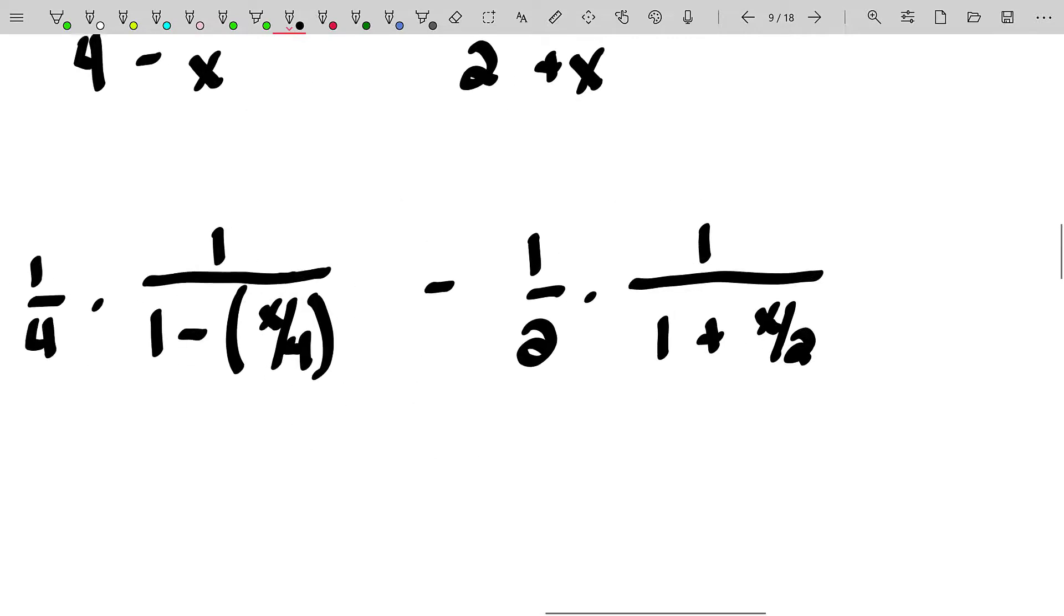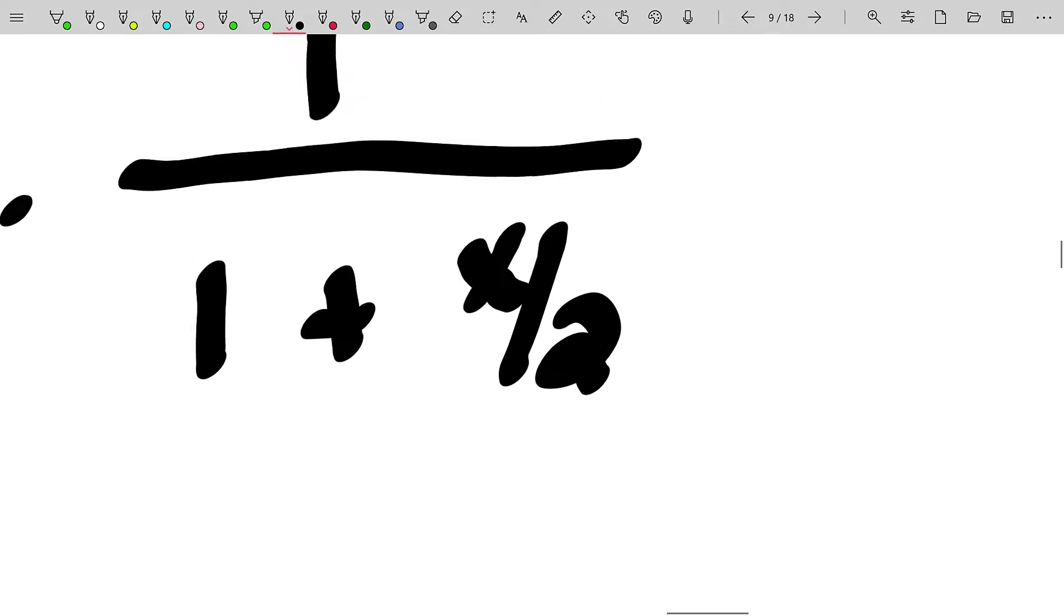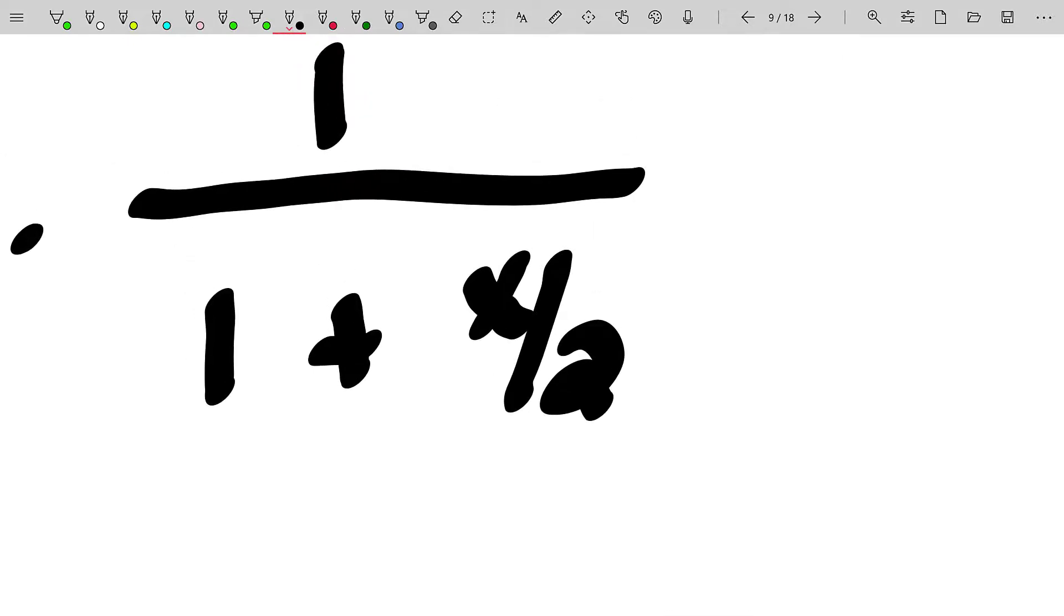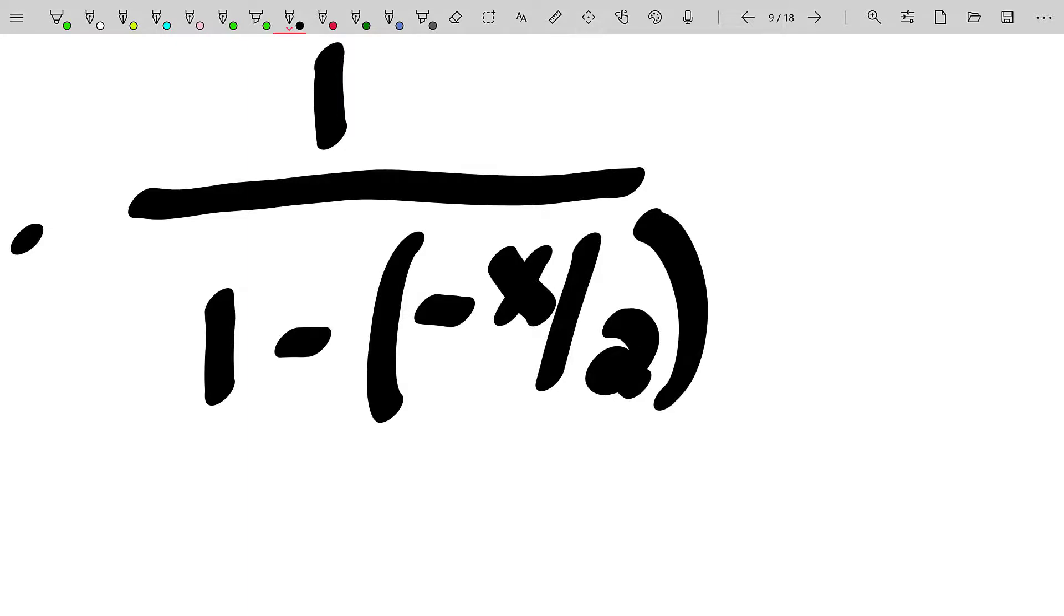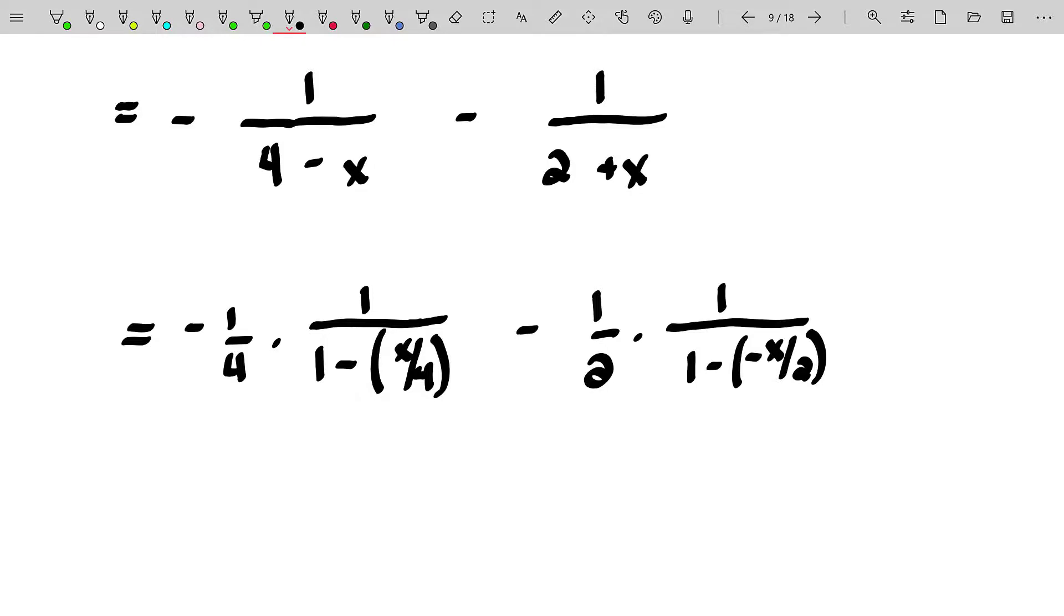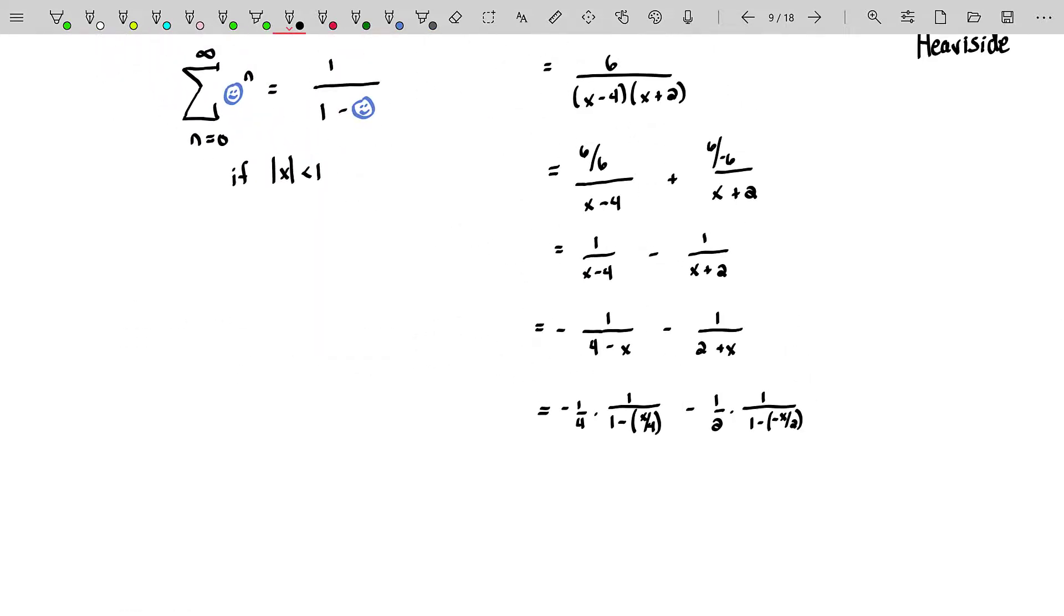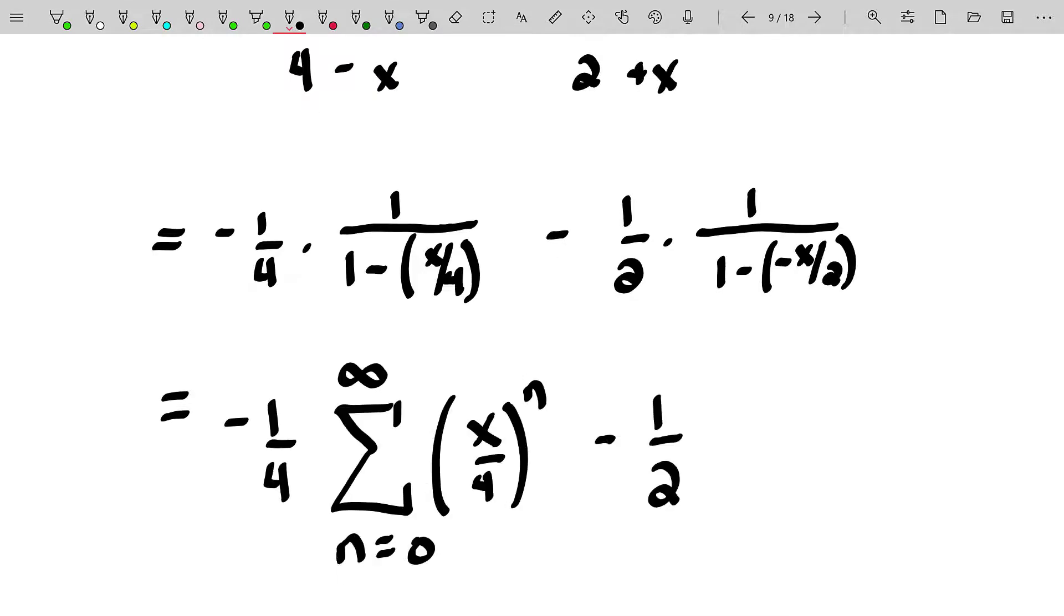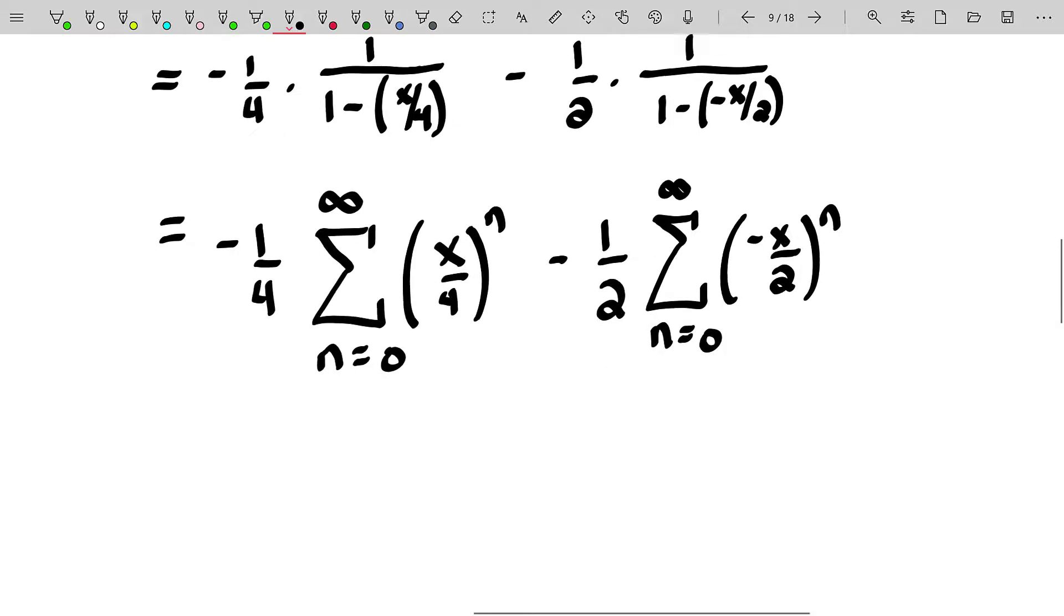Now, I'm not going to draw another line for this. Instead, I'm going to do a little bit of erasing. This second fraction is not of the form 1 over 1 minus something, but we can fix that. It is 1 over 1 minus a negative X over 2. So now we do have it of the form 1 over 1 minus something. Both of them are, actually. So let's go ahead and trade them out for their power series representations. And we get to this point right here. And this is actually not too bad.